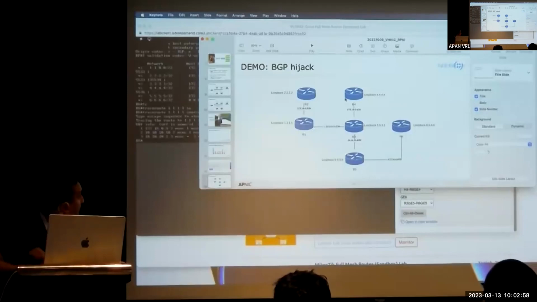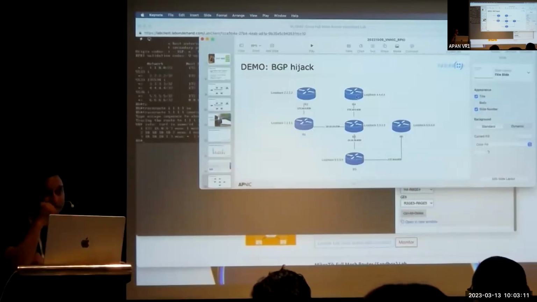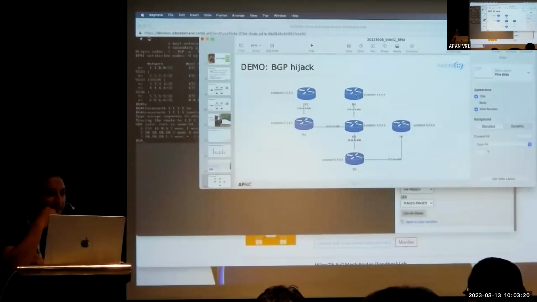So now what we're trying to do is a demo. I'll announce the same prefix, but with a shorter length. At this time, R1 is announcing a /22, but from R4 I'm going to announce a /24. That means R4 is basically hijacking R1's prefix.